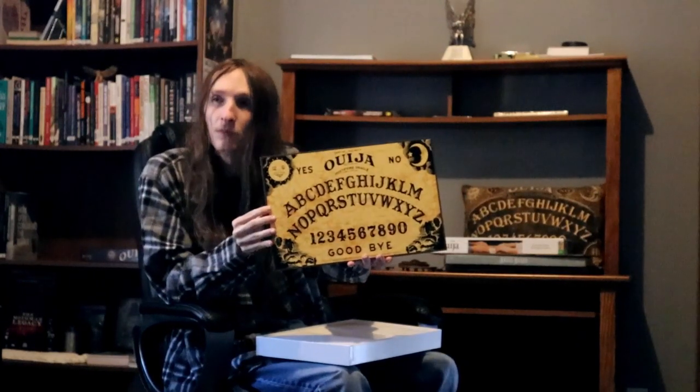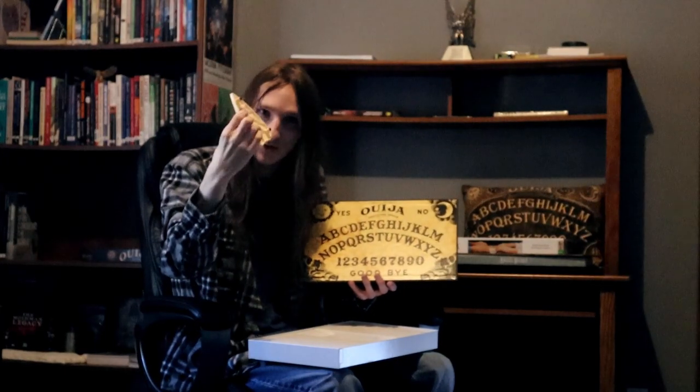This is the one that many people will be familiar with — sort of a classic. It's Hasbro, but the Parker Brothers one is like this; it looks the same but is a larger one, so this is more portable. This is the planchette — plastic. The window there that looks through is also plastic. I think in the older ones there might have been glass and there was like a pin. That's the only thing that would be dangerous about a Ouija board — that little pin — but now it's plastic, so there's no danger of poking your finger. And this one is a board, so it's not wooden, so no danger of splinters there.